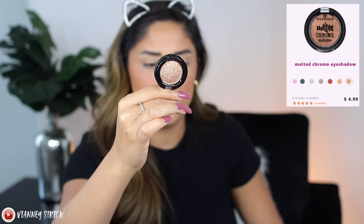For eyeshadow — I looked at a lot of their palettes and wasn't very impressed. A lot of the color stories weren't for me, and the ones I liked were mostly shimmer with very few matte shades. I don't want to waste money on products I know I won't use, so I picked up a single shadow I'm very excited to try and will do the rest of the eye look with the bronzing palette. This is the Melted Chrome Shadow in shade 08 Golden Crown — oh my god, it is buttery. It literally looks like my finger was dipped in gold.